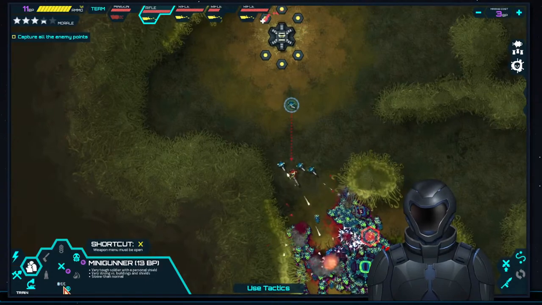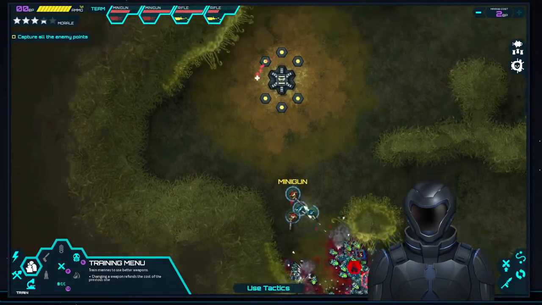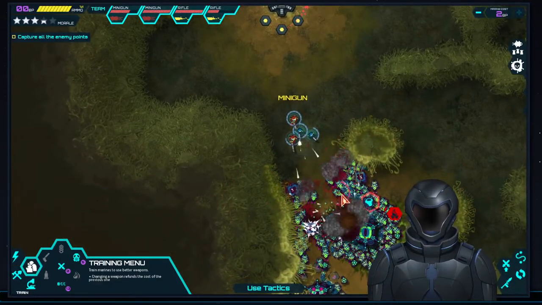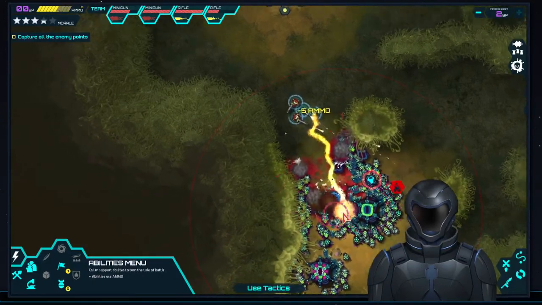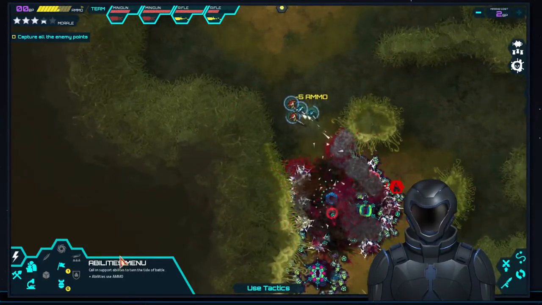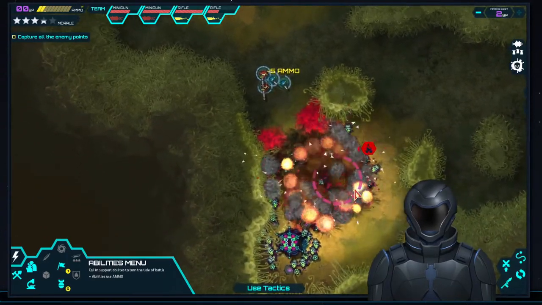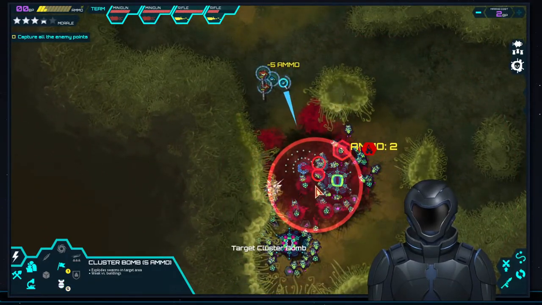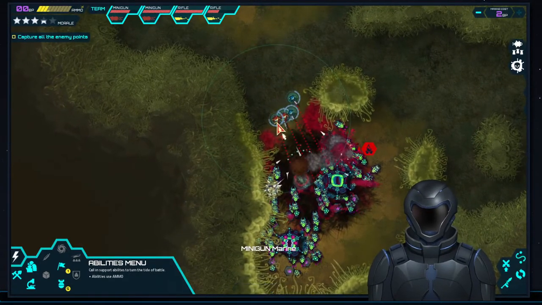Alright, so my little beacon thing got destroyed. Maybe... I can get... Oh, two miniguns. Let's try that. Maybe this will be better. I gotta keep the pressure on with the cluster, I think. How much is it? It's only 5? Oh shit, so I can do it twice. Ah. Yes, sir. Roger that. Alright, let's try with the 2 miniguns.